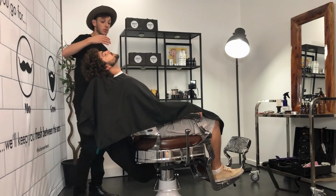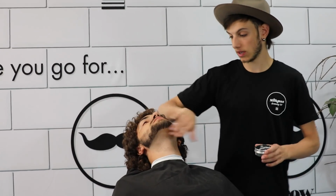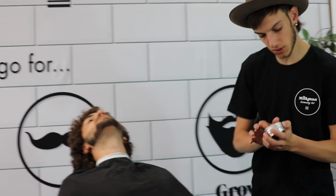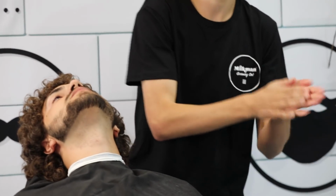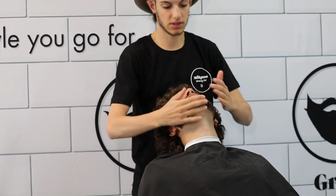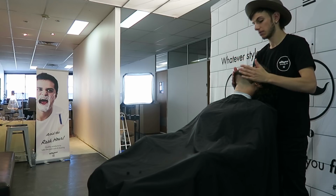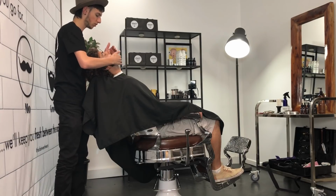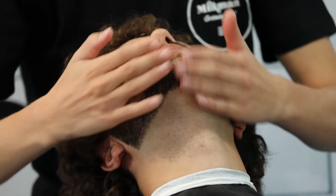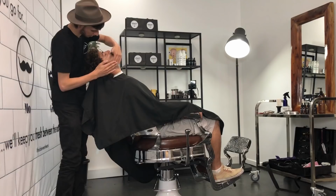And the last step, which is very important in keeping a well-groomed beard, is using a bit of beard candy from Milkman. The reason I recommend this to so many people with beards is because when they don't put this stuff through there, the beard just looks wiry and it keeps it out of shape. This holds all the hairs in place and makes the beard look nice and shiny and clean.